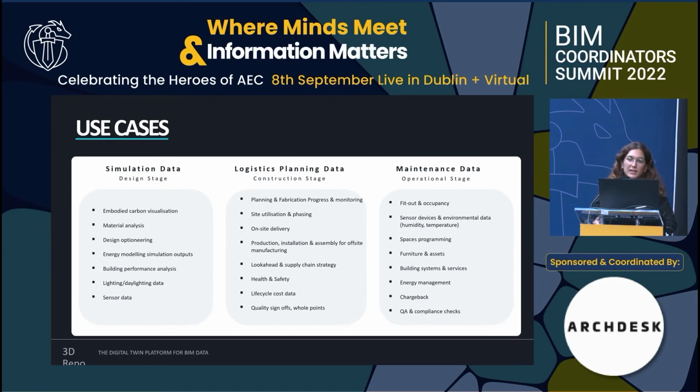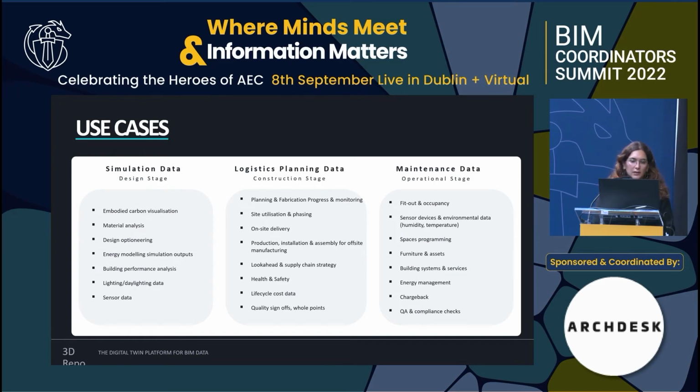So from here, the applications are endless. But I've compiled 3 main use cases, and I'm going to talk about the last one more thoroughly. Remember, you're trying to make everyone's life easier. So you've got to ask yourself this question: what am I trying to do? Okay, APIs are great, technology is great. Am I trying to look at simulation data? Do I want to look at visualizing embodied carbon? Am I doing some design optioneering, looking at material analysis, and that's at the design stage? Am I looking at the construction stage where I want to leverage my logistics planning and progress monitoring data?